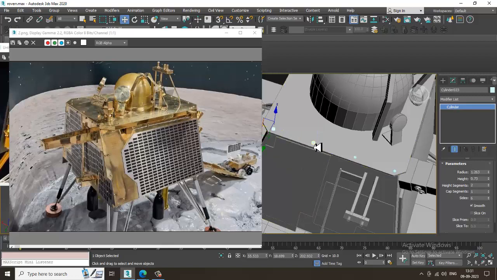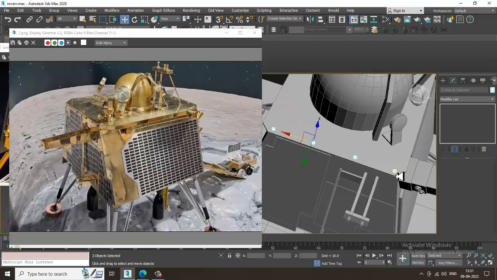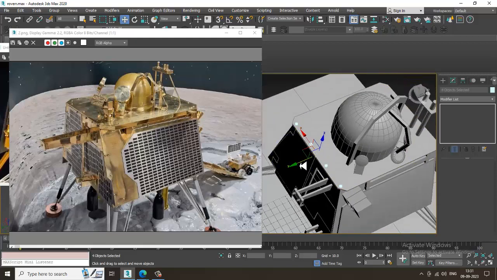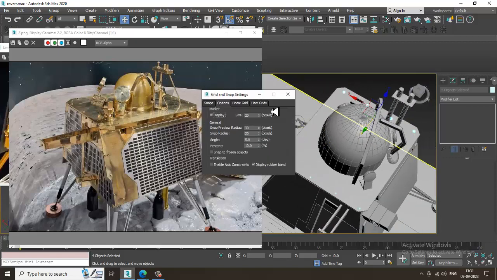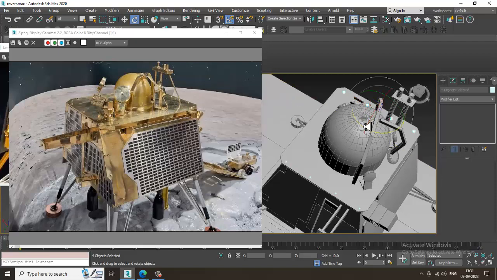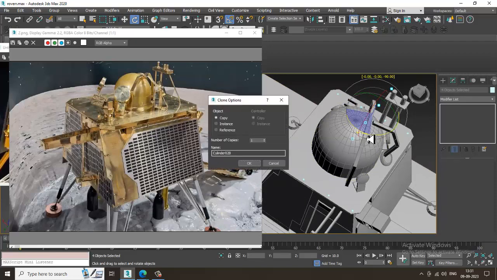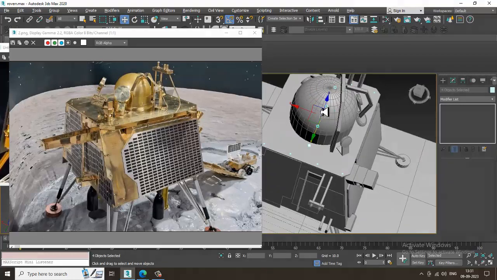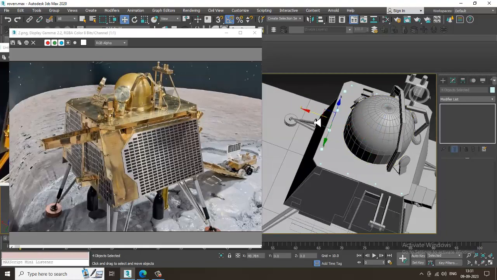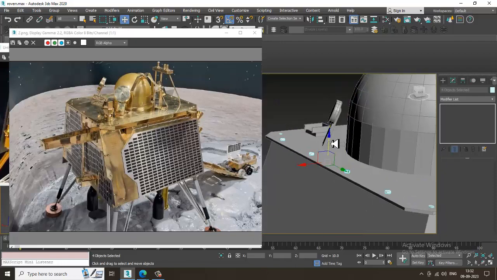So just make very few copies, shift and drag, just copy this, let's make it as 90 degree, shift and drag, copy this. Alright.